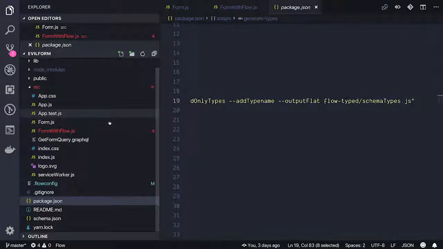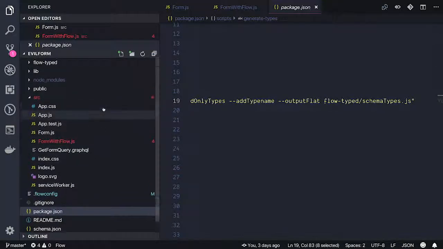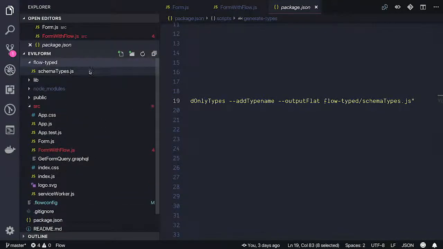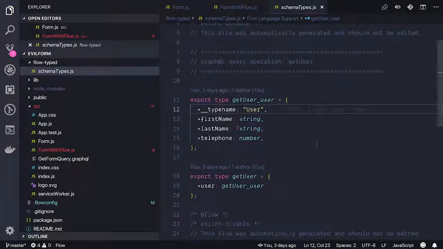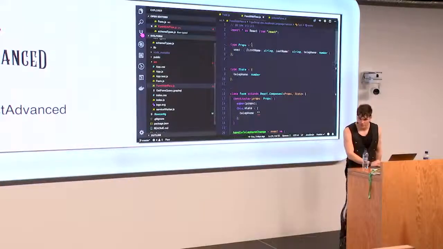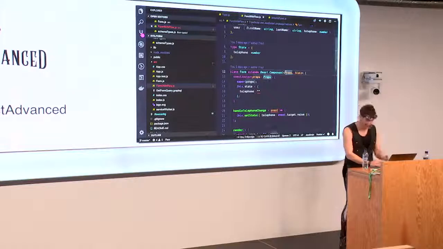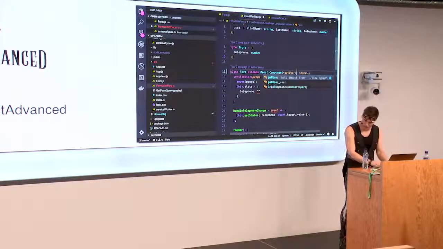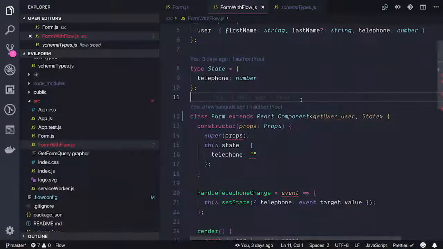And now, if we actually look at what it generates in flow-typed, you can see it auto-generates us amazing, ready-to-go, expertly read-only types. And we can run this as often as we want. You can put it as part of your CI process. Now you don't have to maintain the types. And because this is flow-typed, it's already in the global space. So instead of having to write the props yourself, you would just do get user. Oh yeah, and you get all the good stuff for free. Hooray!